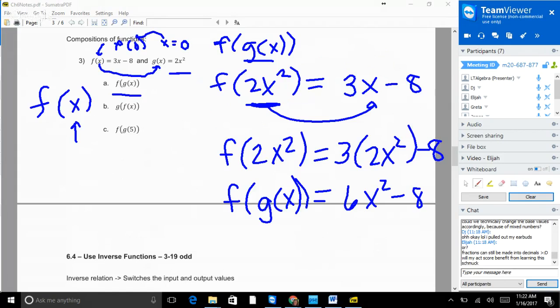So what this is practically doing is plugging g of x into f of x, and it's called a composition of functions. So it's combining those two together. Did you guys follow along with that, or did I lose you on that one? It is written down. Okay, lost you. Let me do another one.